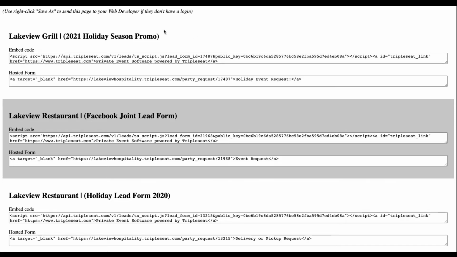You can see all the different ones that are listed, but you can see here that it says embed code and then hosted form. I always recommend doing the embedded code. Aesthetically, it's going to look better on your site. It's going to look very organic, that this is where it lives. It's not going to open up another window, and it's not just going to have the standard white background with all of the fields. I will show you guys an example in just a moment.